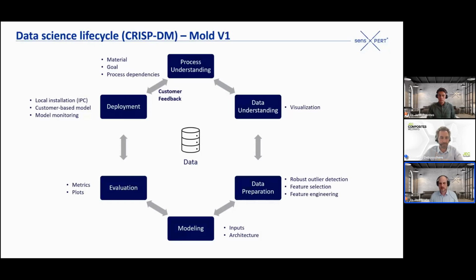When we have done all these steps and are satisfied, we come to the deployment. So now we have it locally installed on the IPC. We have a customer-based model so that you can choose one that's specifically for you, and also some model monitoring. Is something happening over time? Do we retrain as new machines come in? Can we access more data? And important is always customer feedback. We need to know, is everything right? Maybe the customer would also like to change something. So in all these steps, even though it's only listed in the last one, the customer is included and we make transparent what we're actually doing, so he understands our goal.